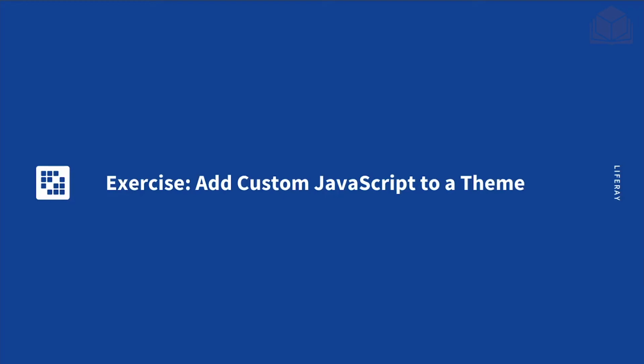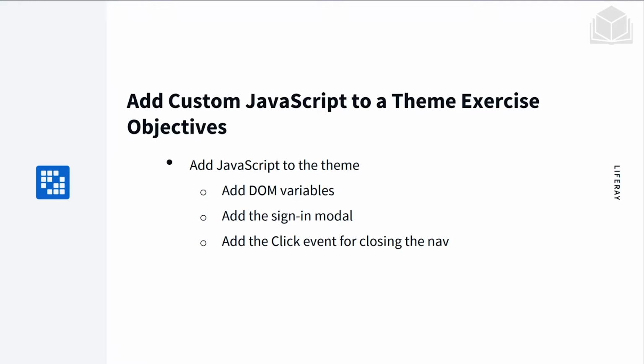Now we'll go through an exercise to add custom JavaScript to a theme. After this exercise, we will have learned the following things. First, we will have learned how to add JavaScript to the theme, as well as the DOM variables, a sign-in modal, and a click event for closing the nav.